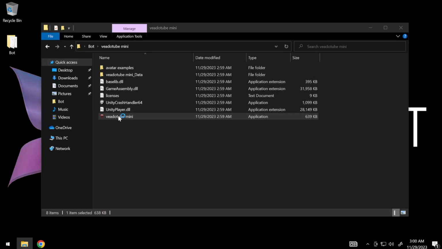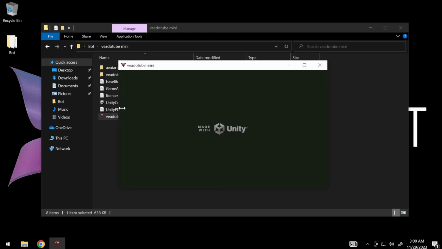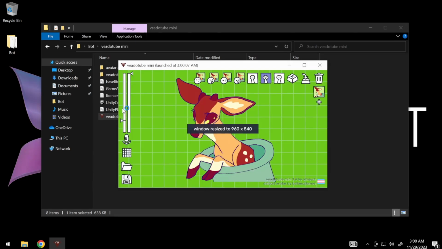Now let's run Veadotube Mini. You'll click the microphone icon and choose your VB audio cable. I can't show it here because of the virtual machine, but make sure to choose your cable audio device.